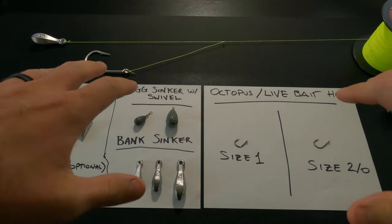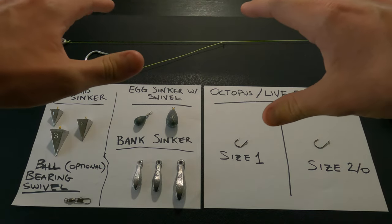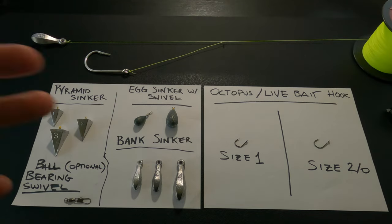And with that, we're gonna get right into tying this rig. All right, so before we talk about some of the terminal tackle and actually get into tying the dropper rig, let's quickly discuss the best time to use this rig.